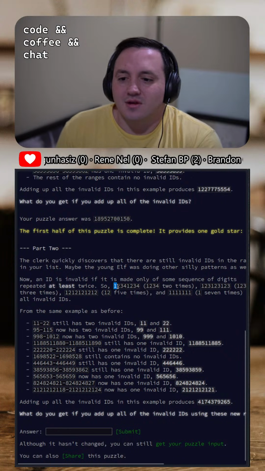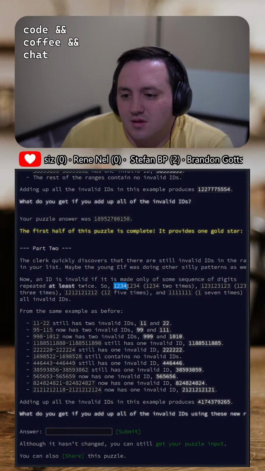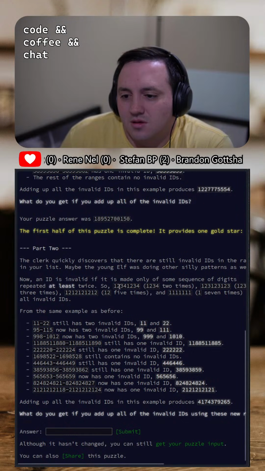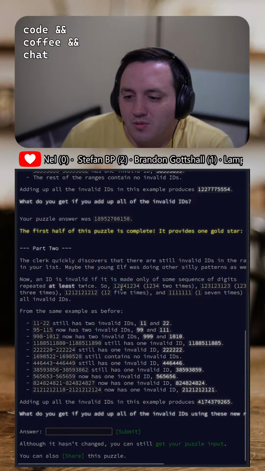So here, we don't know that the sequence is repeated. This is another problem where you probably don't want to iterate through it, because you can imagine there's a lot of iterations here.